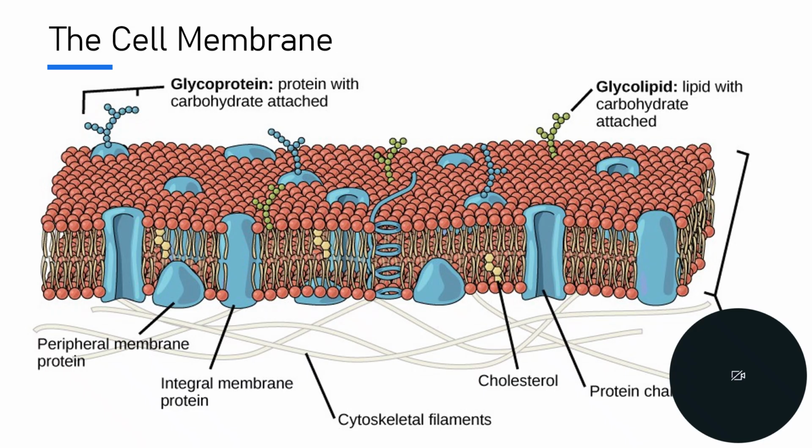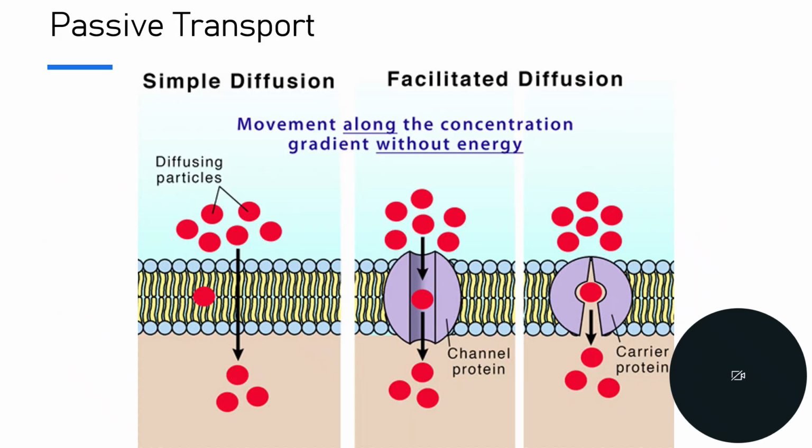Our next focus is going to be passive transport. So like I said before, passive transport requires absolutely no energy from the cell. Our molecules are going to move from an area of high concentration to low concentration. We also call this going down the concentration gradient. And cells will keep doing this movement until equilibrium is reached. And equilibrium is the word we use when we mean that it's an equal concentration on both sides of the membrane.